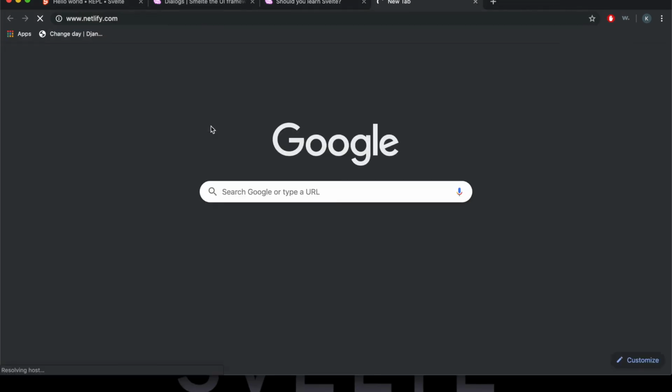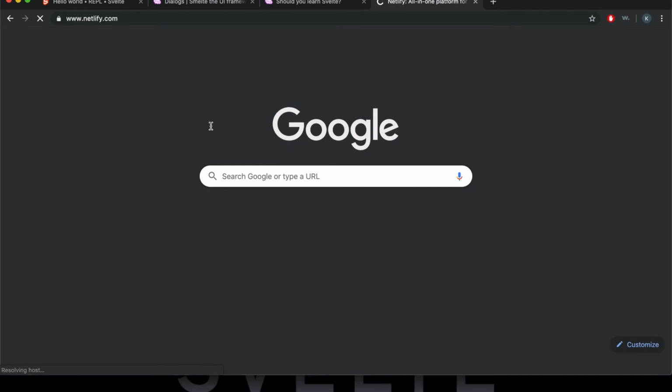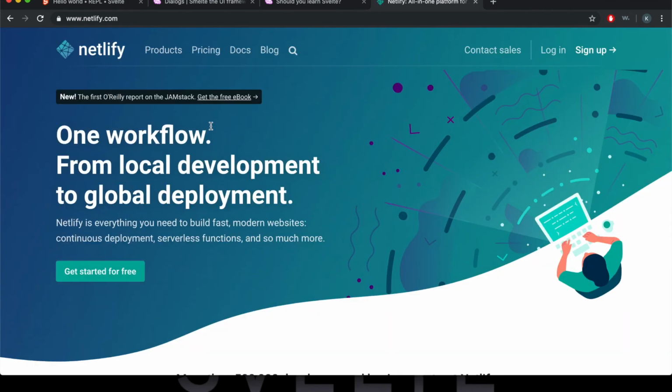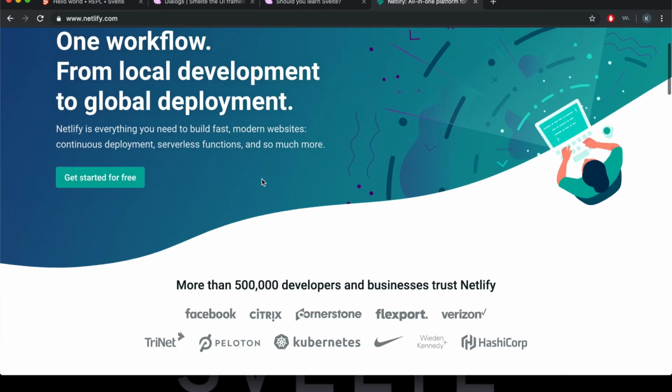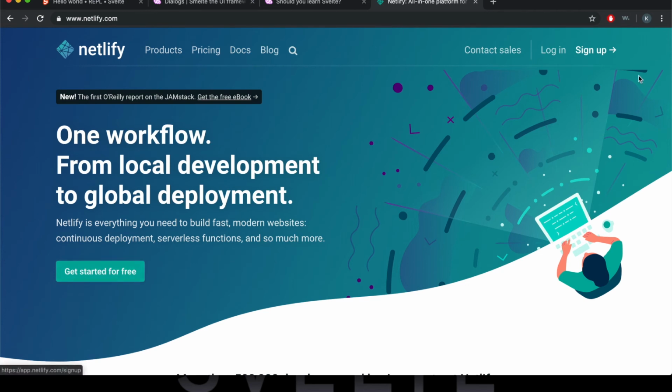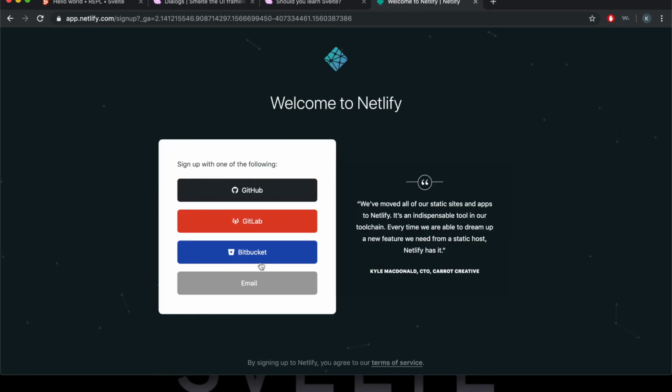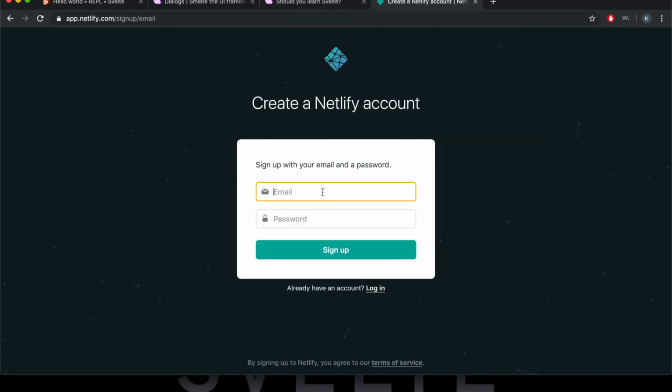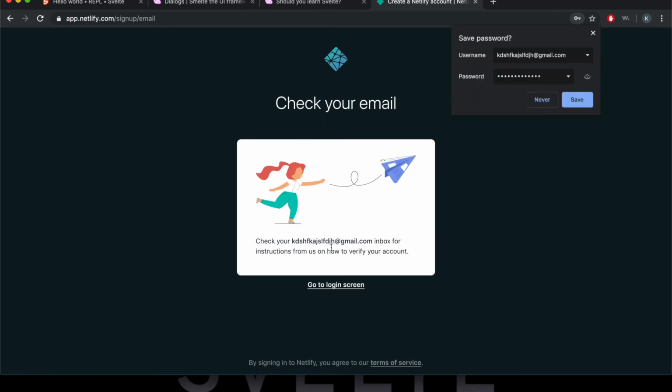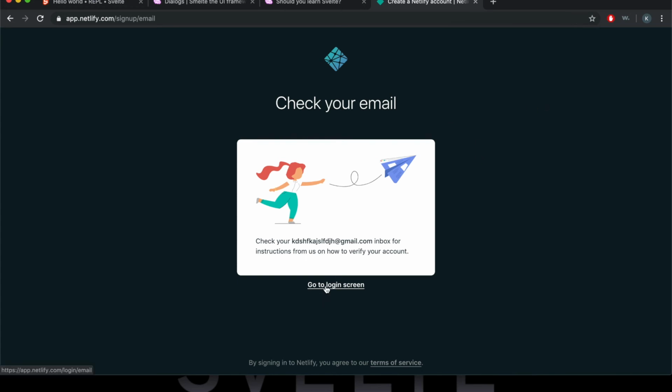Okay, and then I'll go to Netlify, and this is probably logged into my personal account. So how do I sign out of it? Okay, well, if you're new, you'd either log in or get started for free. Okay, let's say I do email. I think it has to be a legitimate email actually, but you would put in your email. Let's see if this works. If it lets me log in. Oh, nope. Okay. So I can't do that. I guess you can just watch my Netlify video, but it's pretty simple.